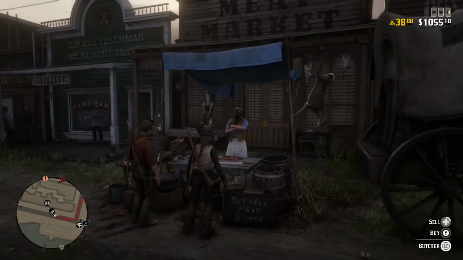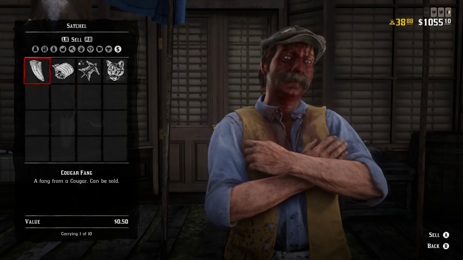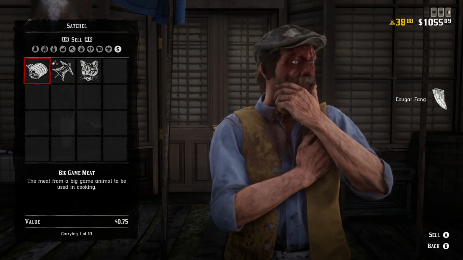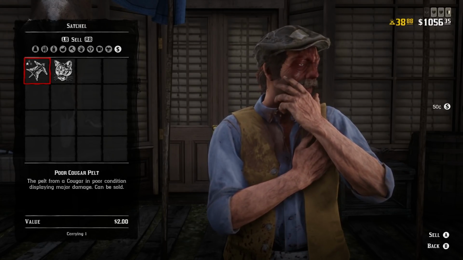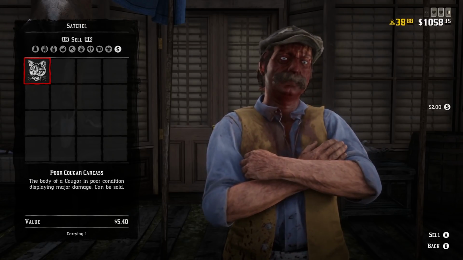Come on, horse. What are you doing? We don't got all day for this. There we go. So we're at $10.55 right now. 50 cents for the fang. We're gonna get 75 cents for the big game meat. We're gonna get $2 for the poor cougar pelt, and we're gonna get $5.40 for the carcass.